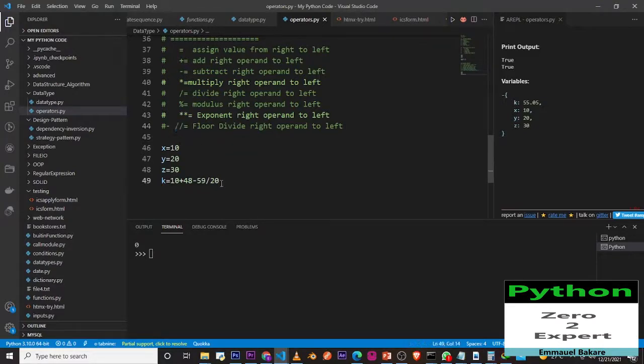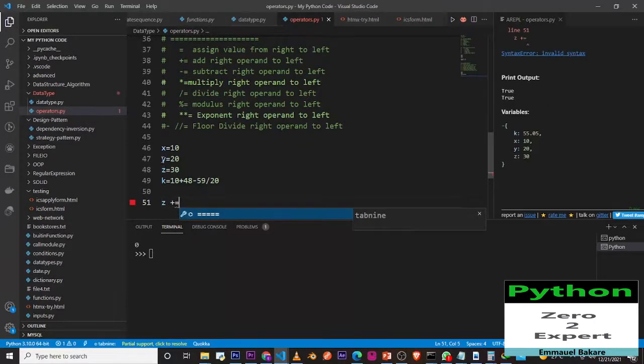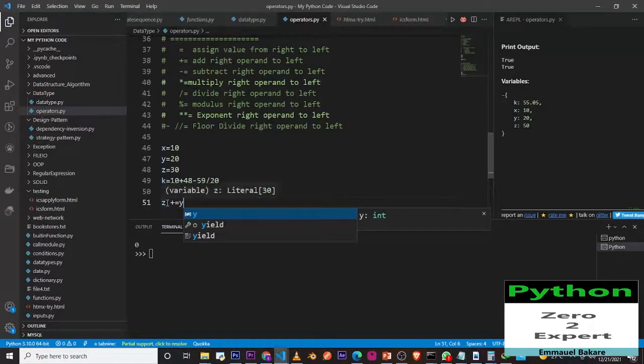Basically, if I have Z, the value of Z is 30. If I say Z plus equals Y, where Y is 20, what I'm saying is add whatever is in Y to whatever is in Z. So right now, it's going to be 30 plus 20.